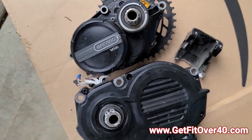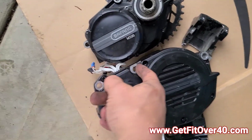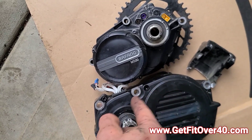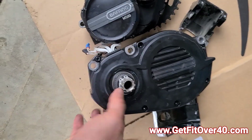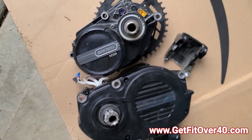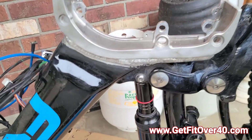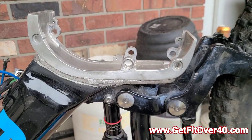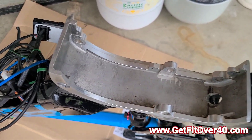You can see the bolt patterns don't line up either — they're in different positions. The old bracket is flatter on the bottom, whereas the new one arcs more. The spacing is also totally different; the old one is more centered while the new one sits toward one side. These motors are radically different sizes with different bolt patterns, so I had to take the frame into a shop and get them to weld this bracket in so the motor will stay in place. I also need to drill holes to run cables to the top tube and battery area.